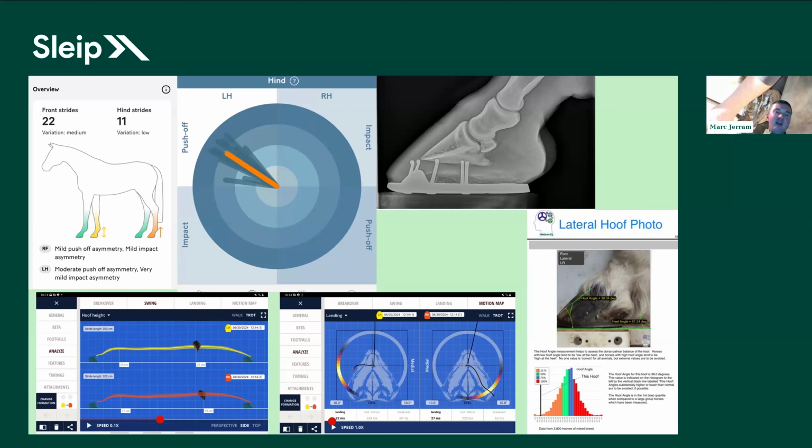But again, this is how I personally use this as a tool in my box in conjunction with other things. And it's been a real, I hate to say the word game changer because everybody says it, but it really has. It's opened up many more opportunities for me to work with different practices and work on more complicated cases, and also to show the findings and the results. It's very rewarding to see horses improve. And I would certainly say that a big part of that process is the analysis, because it helps you make an informed decision about what you apply.